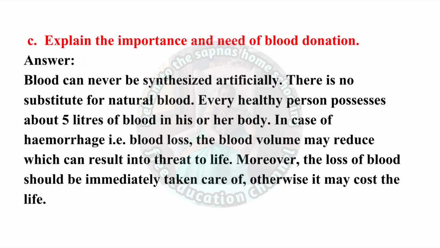Question C. Explain the importance and need of blood donation. Answer. Blood can never be synthesized artificially. There is no substitute for natural blood. Every healthy person possesses about 5 liters of blood in his or her body. In case of heavy blood loss, the blood volume may reduce, which can result in a threat to life.